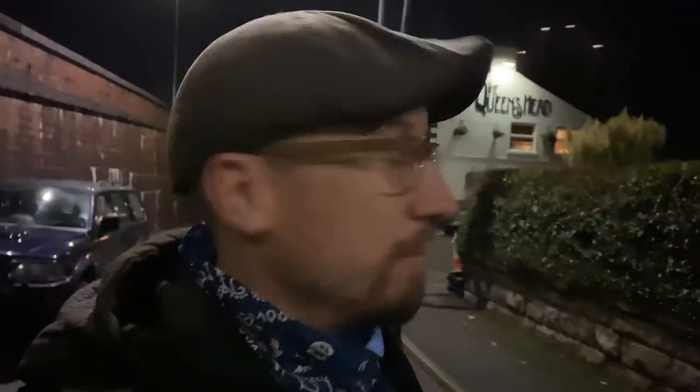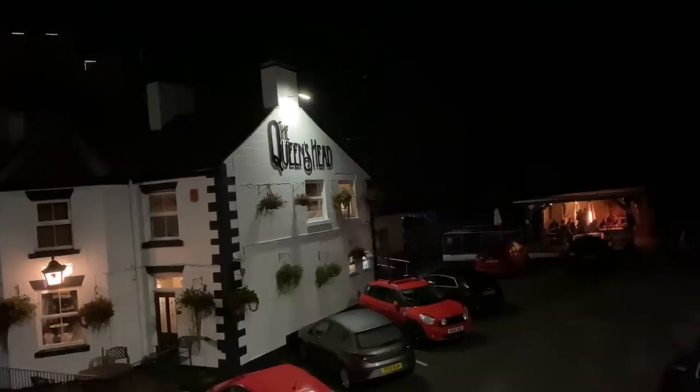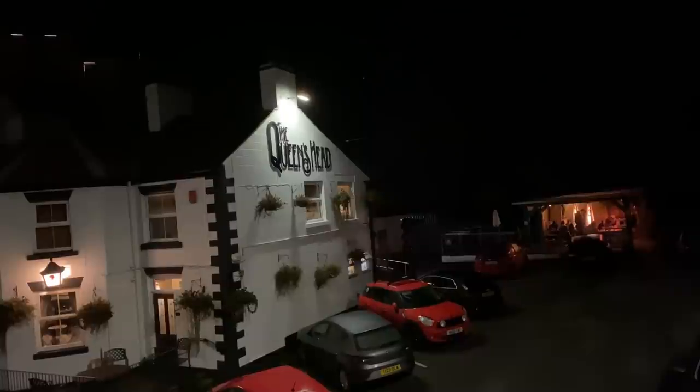So that was the Queen's. Pretty good pub that, because not only did they serve some interesting beer, but also the locals were there. I didn't expect it to be a locals pub, because it seems more like a gastro pub. But yeah, they were all there in force, and yeah, really enjoyed talking to them, and just savouring the atmosphere of Pub of the Week.